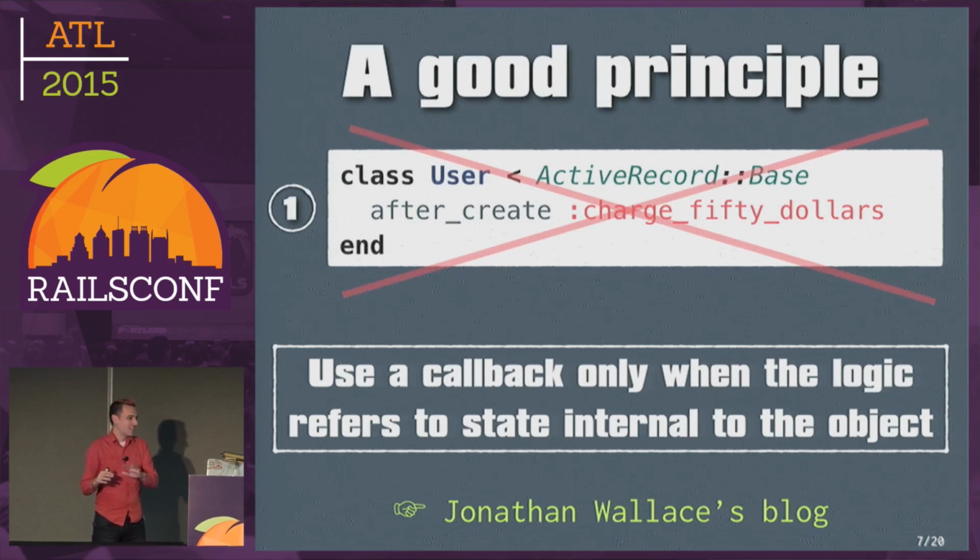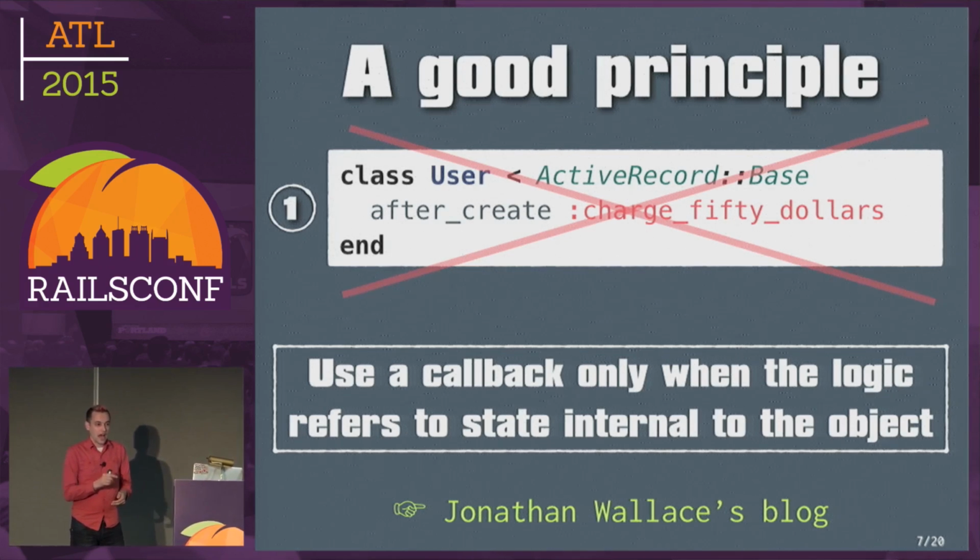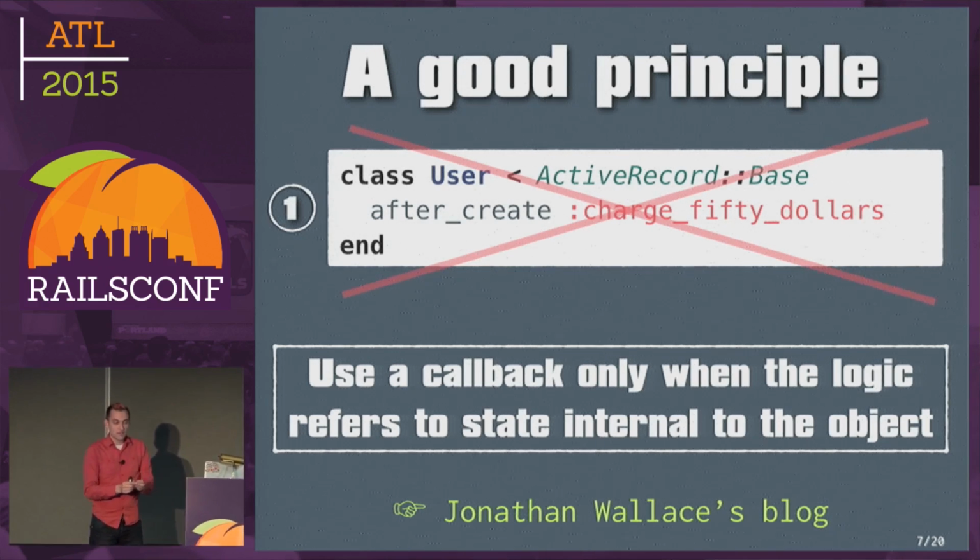This has nothing to do with Rails 4 or Rails 5. Personally, I think it's always a good idea, or at least good to ask yourself when you're writing a callback: am I writing a callback because, like the example I showed before, I'm setting a default value in the user itself, or am I writing a callback because I just want to hide some other behavior that has to happen, like in an after save, instead of putting it maybe in the controller or maybe using ActiveJob?